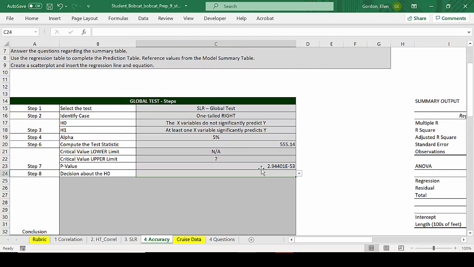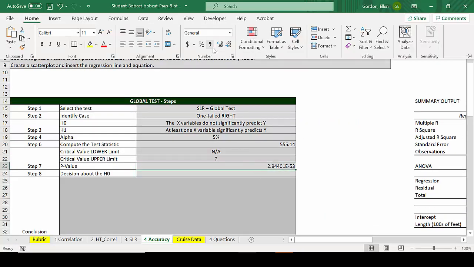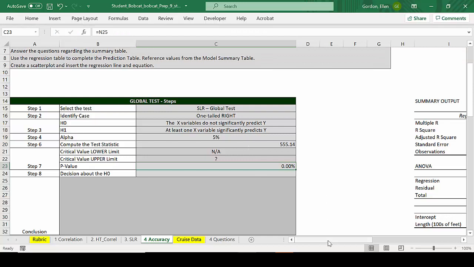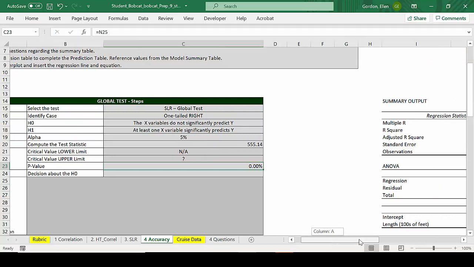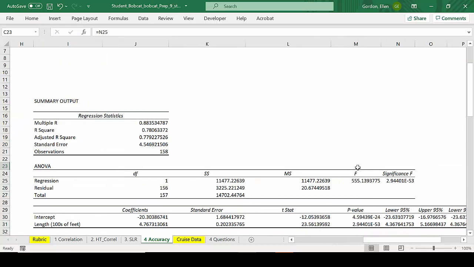And we can format that as a percentage and show 2 decimal places. So right here, I'm just going to write a note to help you remember. This is all the information that you can find for the global test. So this is the test statistic, and this is the p-value.